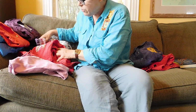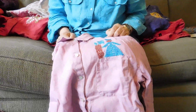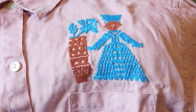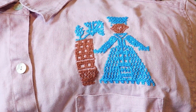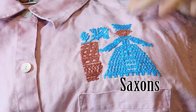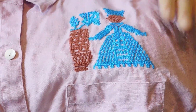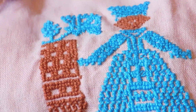Then I've gone and used some other patterns. This one is from a pattern book from Transylvania. The Germans in Transylvania were called, that starts with an S, I can't remember. But anyways, they had a lot of embroidery things. Their embroidery tended to be in one color, so they'd either do black on white or red on white, and white, of course, that's the natural color of linen, which is kind of the cheap traditional fabric.